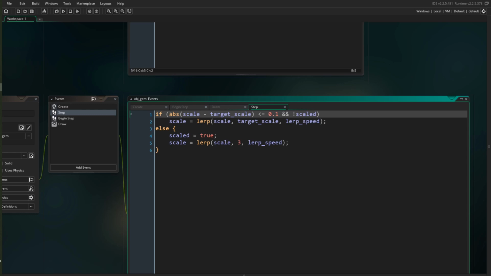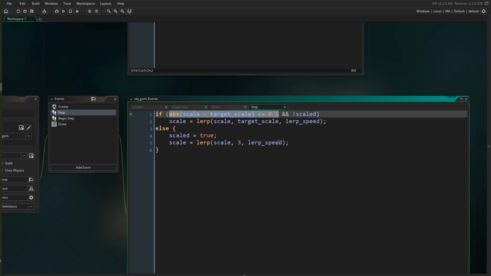So this is something you'll notice that if you get to a point where you feel like this should be moving on to the next step or doing the next thing, and it's spending all this time lerping, it's because that distance gets smaller and smaller every time. So make sure you put in some sort of catch if you're waiting for that lerp to finish. That way you're not sitting here waiting for a long time.